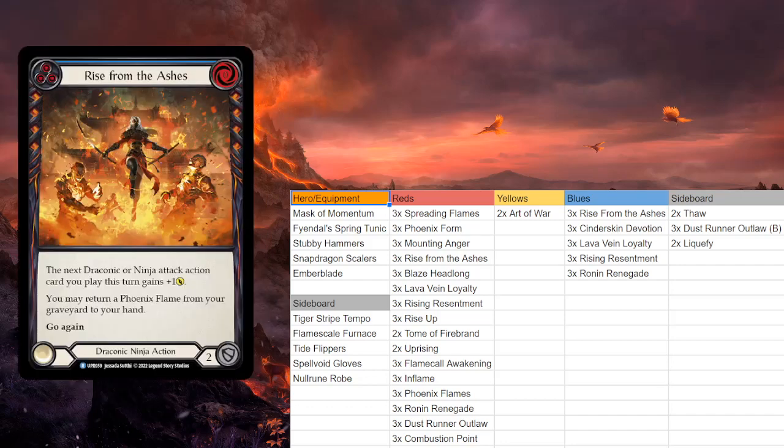That's just my opinion. Then getting into our blues, we have Rise from the Ashes. Really good. It's a 2 block. We're not worried about 3 blocks as much with Fai, but what this can do is, if we have an all 0 cost hand, we really don't need a blue. Or we have 2 blues in hand maybe. We play this out, it gives our next attack +1, and we can go get a Phoenix Flame. Super nice.